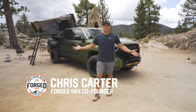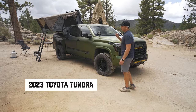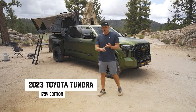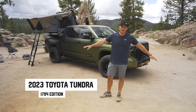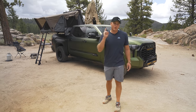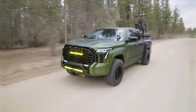Forge Nation, we are back with our 12th giveaway rig, presenting to you Dracos, the 2023 Toyota Tundra 1794 Edition. We've done Jeeps, we've done Broncos, we've done TRXs, but we've never done a Toyota. So we knew that if we were going to enter the Toyota family, we had to go big, we had to go aggressive, and I think you're going to like the build sheet on this unbelievable Toyota Tundra that you could win.